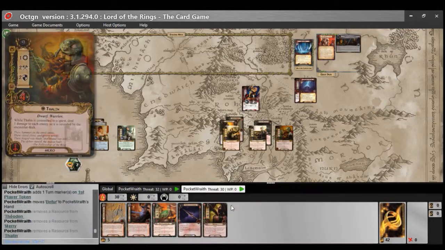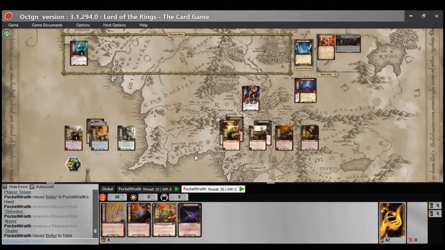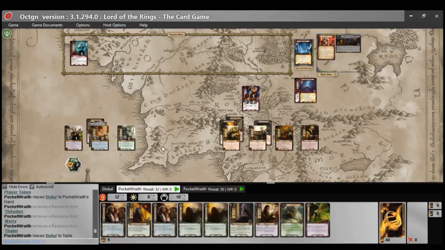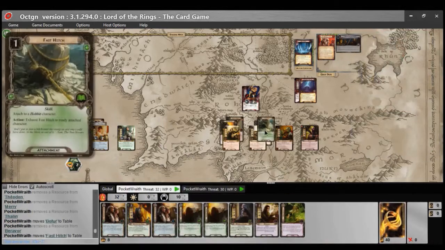So yeah, I think I will spend all my 3 resources on Bofur. I could exhaust him to go looking for a weapon, but since I already have 2 weapons, that's not such an urgent matter. I'm going to put this Fast Hitch onto Merry.